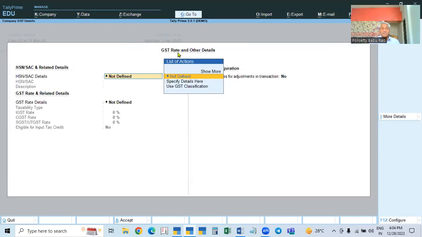Here you can see the GST rate and other details, that is the HSN code, HSN or SAC for services, and tax details.